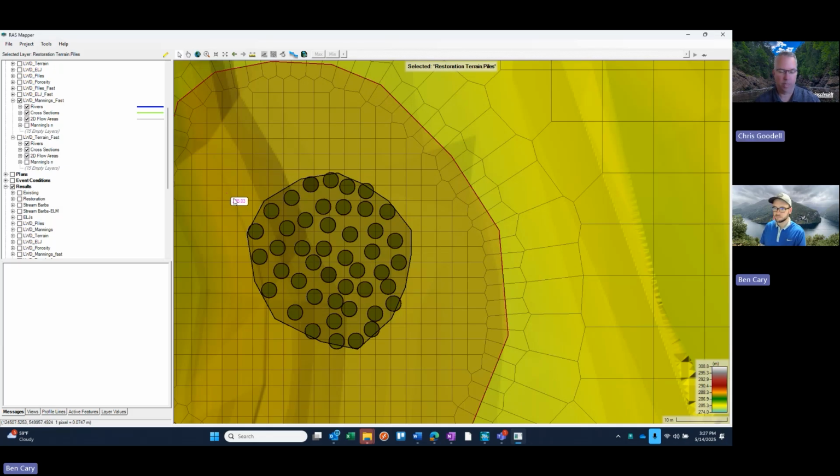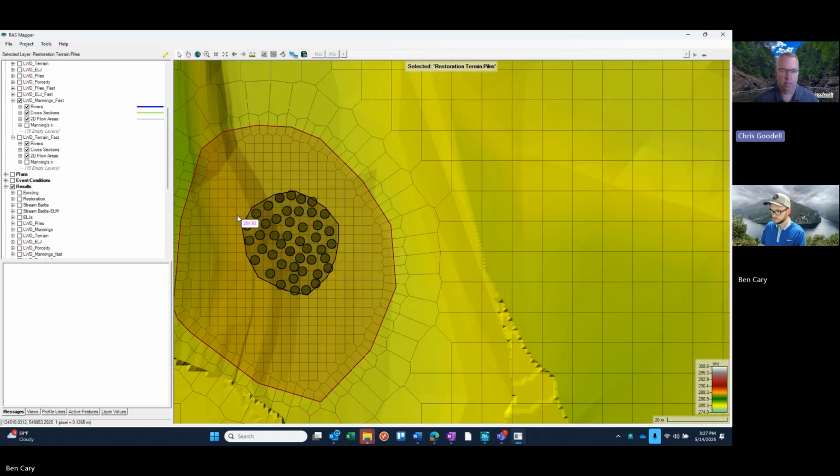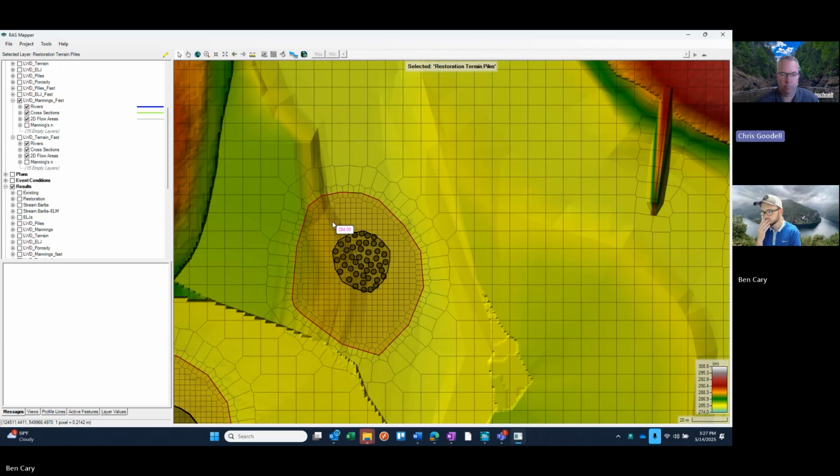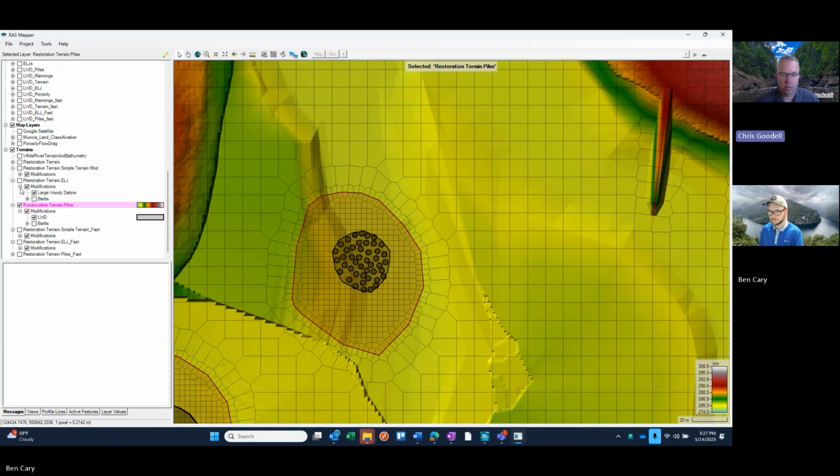What I really like about this one, Ben, is that here in this setup, as opposed to the trees that you showed before, the tree stamps, you can have water moving in and around these piers, right? But with the tree stamps, it's effectively just blocking off the whole flow area. Yeah, you can have water go over the top, and you can have water fill in those gaps in the middle, but the tree stamps are effectively just blocking everything.